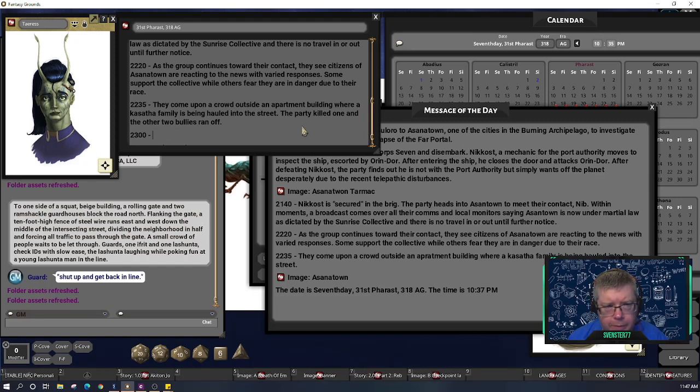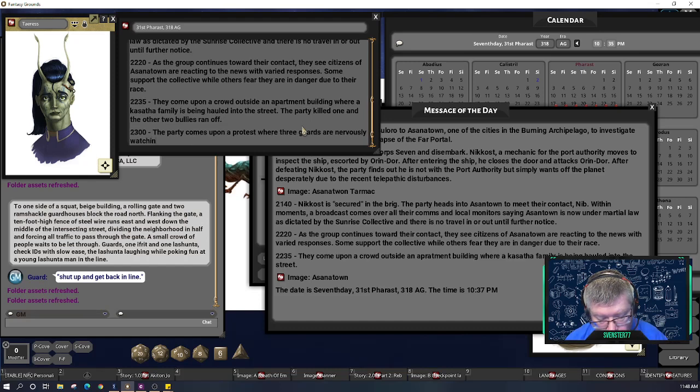So 25 minutes later, the party comes upon a protest where three, I'm going to call them guards, are nervously watching.